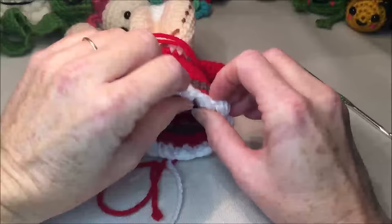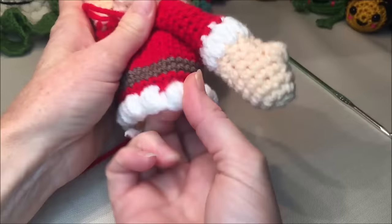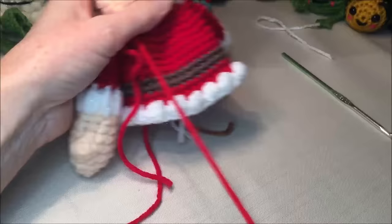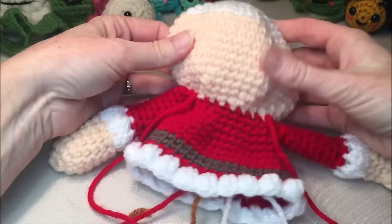And I forgot to mention, if your puffs don't seem right, just make sure you're pushing them out with your fingers. If they're in like this and you're wondering what's going on, it's just that they need to be pushed out the right way. So while we're here, I might as well put a few things on here. So let's flatten our guy out and we'll put the eyes on. So you want to make sure he's nice and straight.